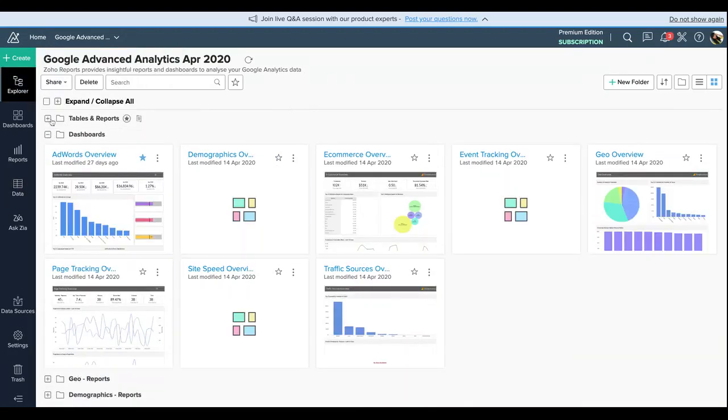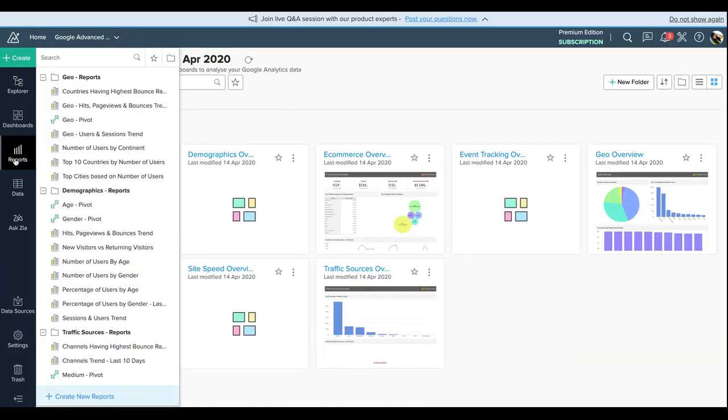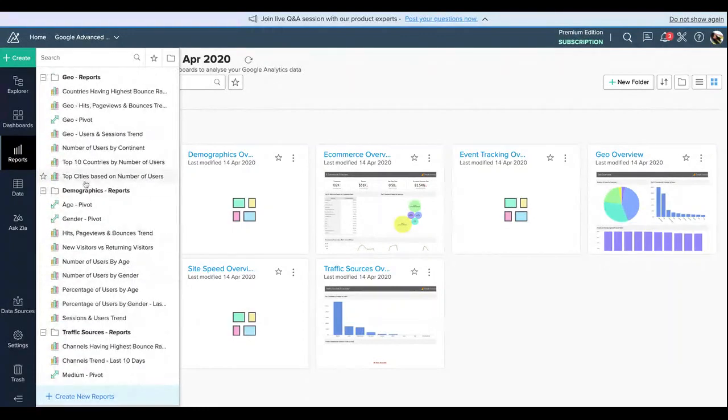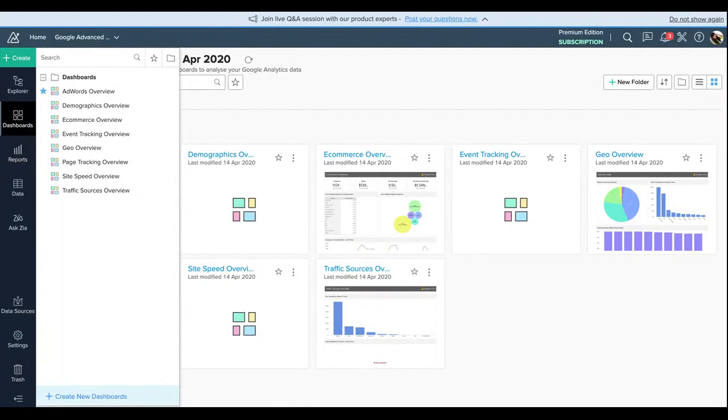Adding to this, the moment you set up the integration, a set of reports and dashboards are also generated on this data set. So you have somewhere around 30 to 40 reports. All these reports are pre-built on your data set. And along with that, we also have a set of dashboards that are available for us. In case you would like to use any of these reports, you can start using them. If you want to modify them, you can modify them. Adding to that, if you want to create any custom reports, you're good to go with that as well.